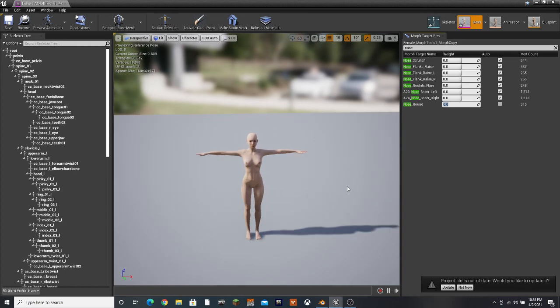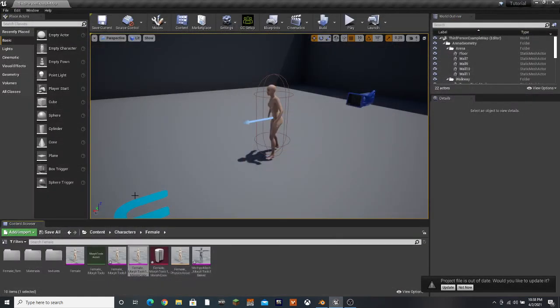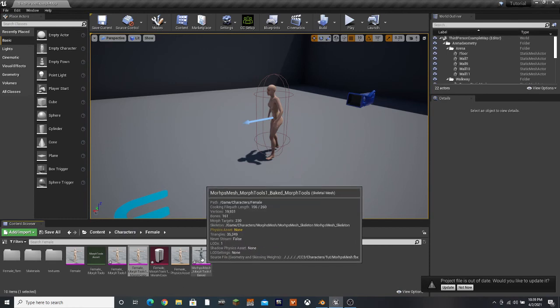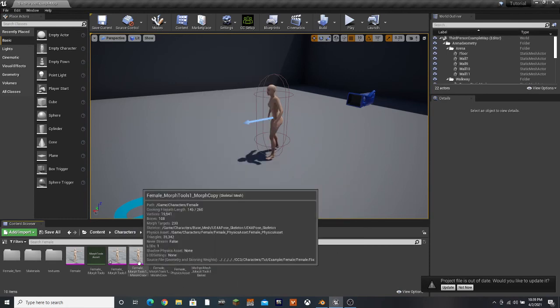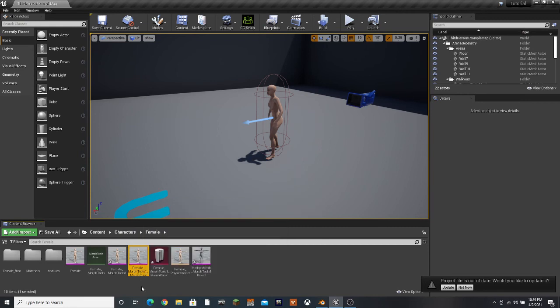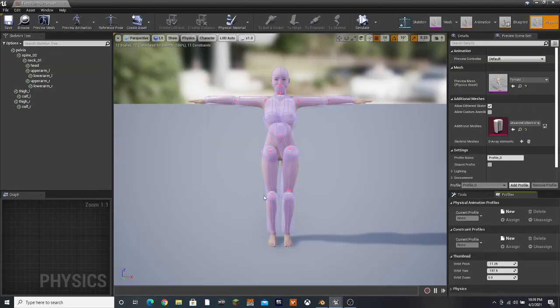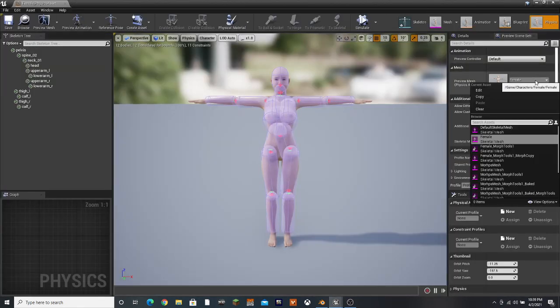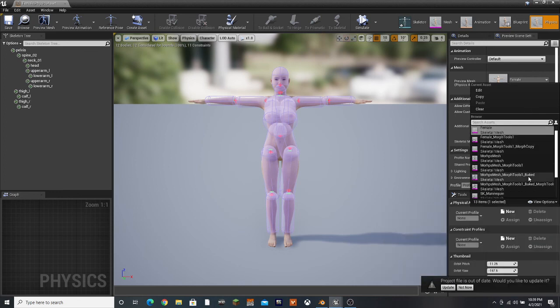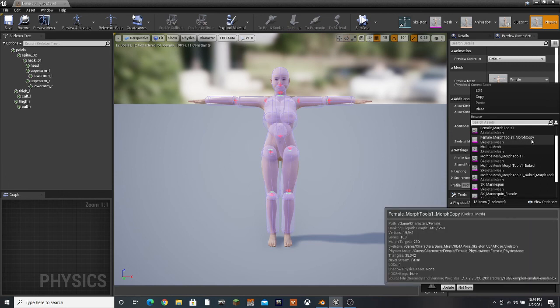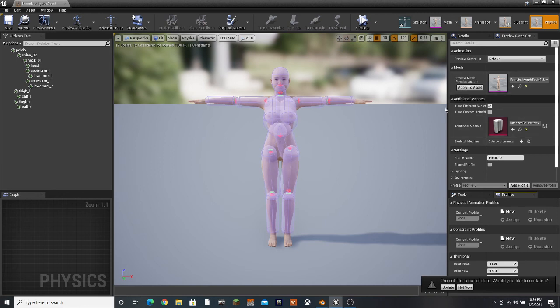So yeah, it's pretty cool. But I will go a little bit further and I'll show you a couple things. So what I do is I will rename this. Well, here, before we do that, let's do this. We're going to have to retarget or apply this to our new mesh. So that's going to be our, where is it? It's going to be our morph copy, right? Because it's copied the morphs over. So it's going to be this one. You're not going to see any changes, but that should be it.